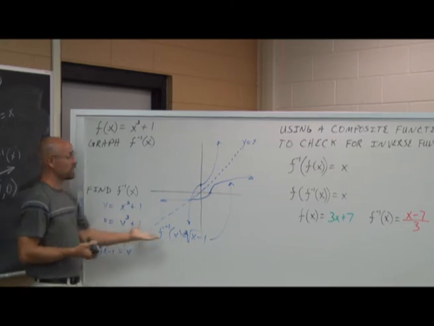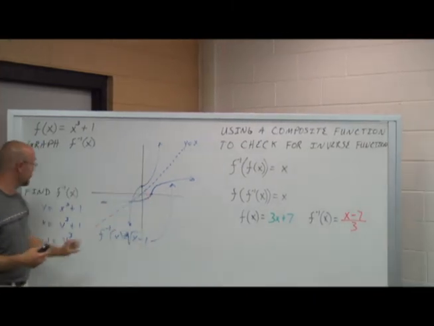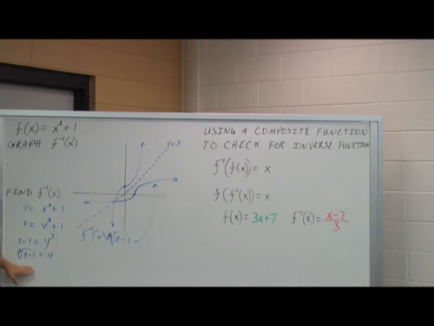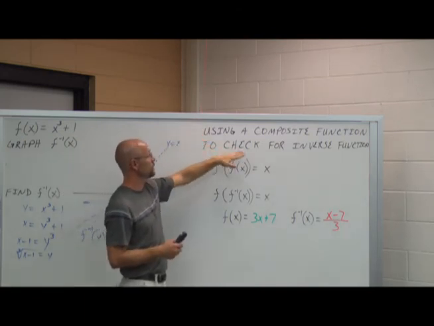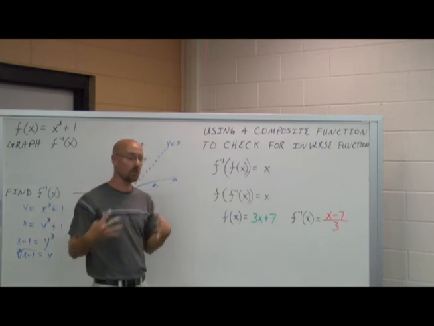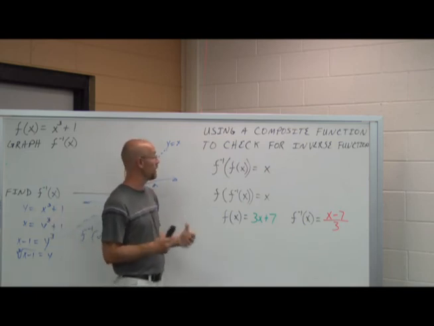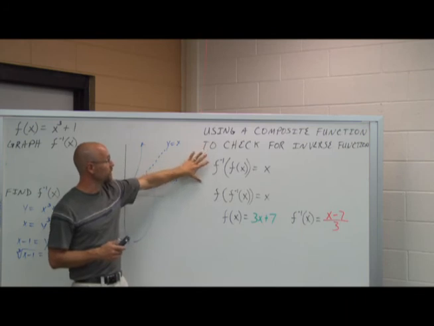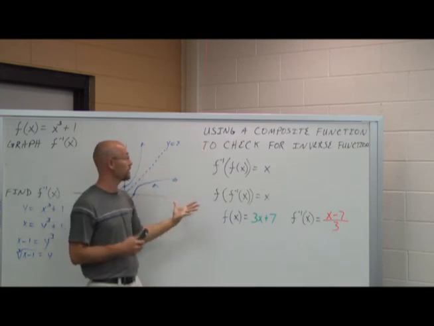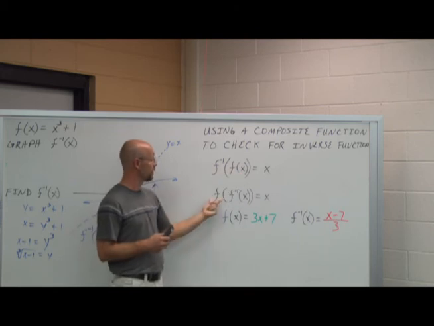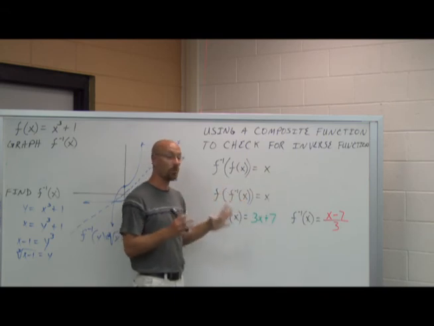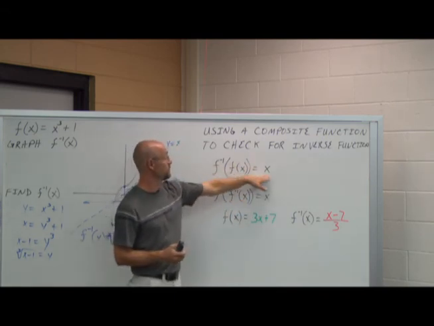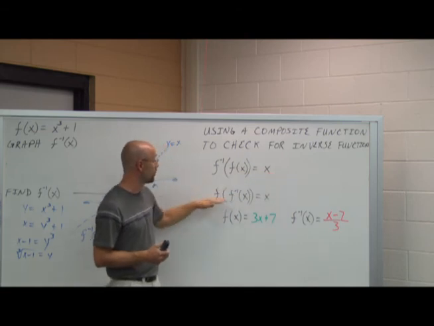All right, how can we check our work? Other than visually doing it or algebraically doing it, what if we're not graphing? What if we're just asked to do it algebraically? There is always a way to check our work. So let's go over here. Using a composite function to check for inverse functions. In the previous video, we dealt with composite functions, what they are and how they work. Well, when dealing with functions and their inverses, if we take a composite function of an inverse and its function, or the function and its inverse, they always equal the same thing, x. So this is one way to check it. The input is our answer no matter which direction we do it.